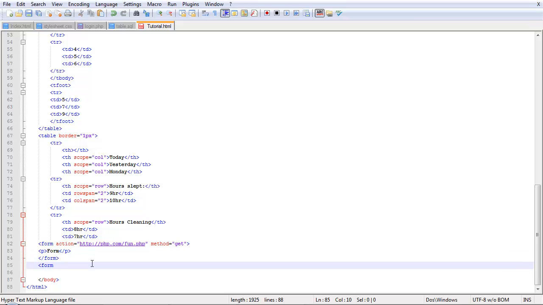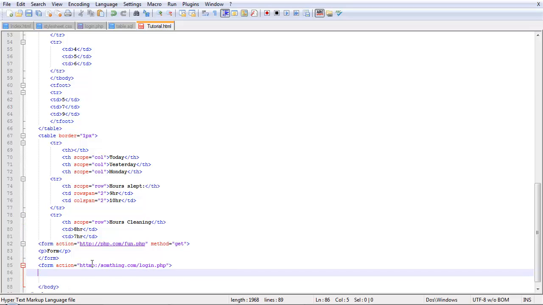The form action equals http://something.com/login.php, because we're doing a login.